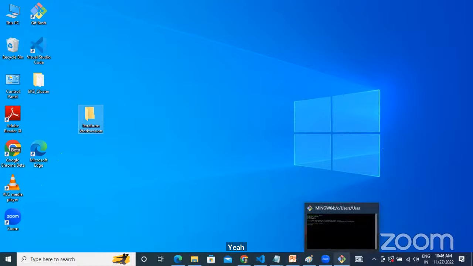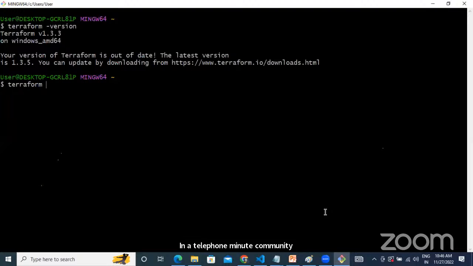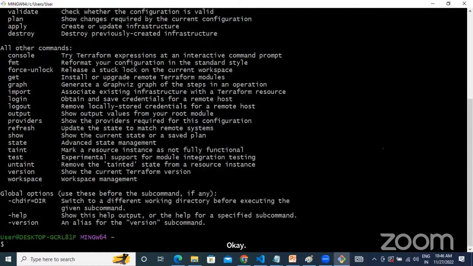You need to run the Terraform init command. What will that do? It will establish the connection to your AWS account. The connection should be established to where Terraform has to create the infrastructure. First, the connection should be established from your Terraform binary to your AWS account.